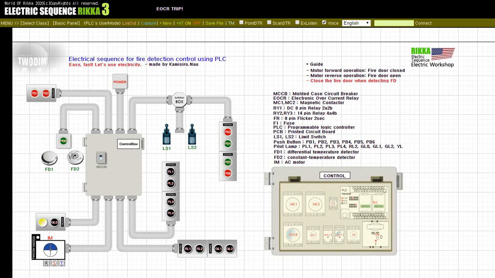Overcurrent relay trip generation. Overcurrent relay trip release. Press the button PB6. Release the button PB6. FD1.